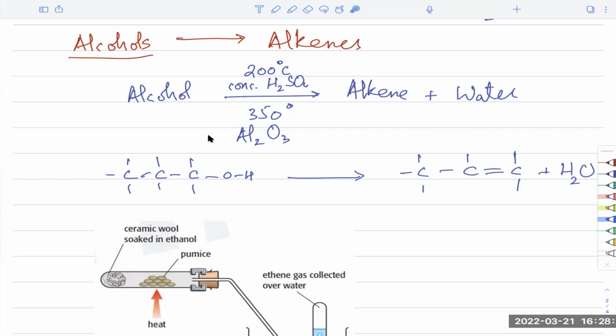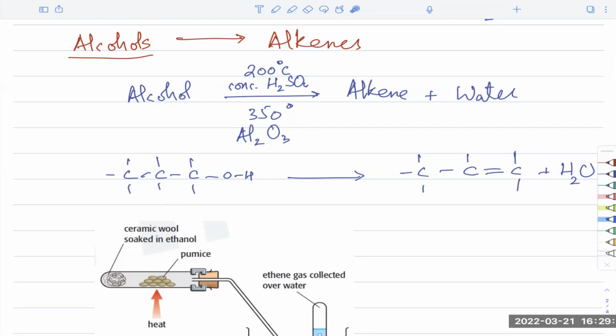So you take a reflux setup, and you react it like this, the alcohol passes through and it converts to alkene and water, and this is an elimination reaction, because what's happening is you're removing OH from one carbon atom and hydrogen from the adjacent carbon atom. It's very important to understand where the hydrogen and OH will come from. So OH from one carbon and hydrogen from the adjacent carbon.